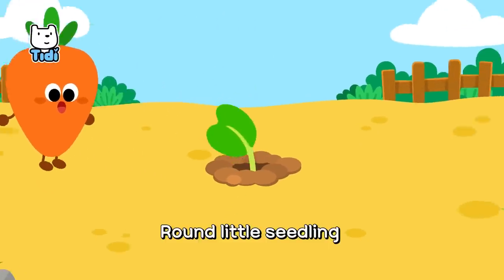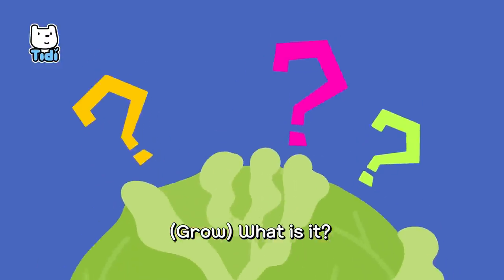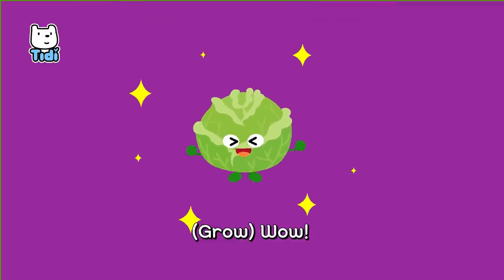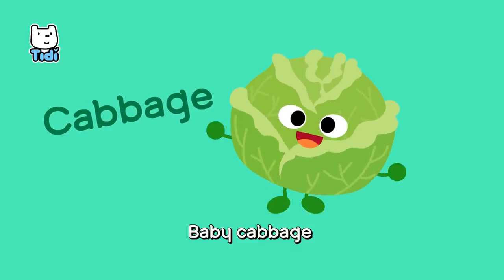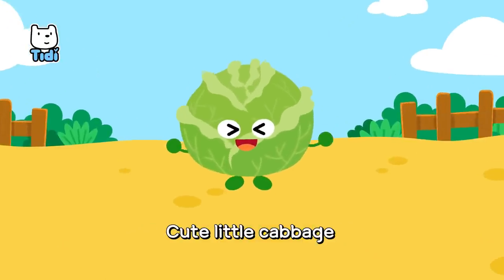Little seedling, round little seedling, more little seedlings, grow, grow, grow. Grow? What is it? Grow? What is it? Grow! Wow! Baby cabbage, baby cabbage, cute little cabbage.